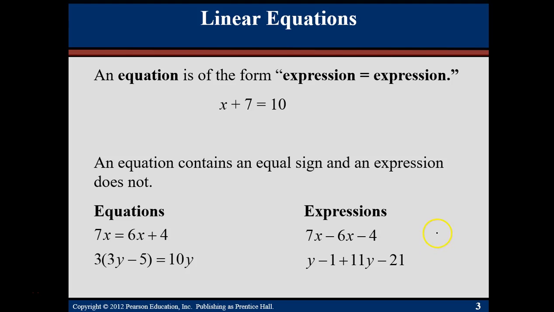An equation, remember, is a mathematical sentence that has an equal sign. An expression is when there is no equal sign. So you can think of an equation as two equal expressions. Equations have equal signs. There's an expression on each side. If you only have an expression, notice that there's no equal sign. It's just a bunch of terms. Some may be like terms, some may not. But there's no equal sign and no inequality symbol.